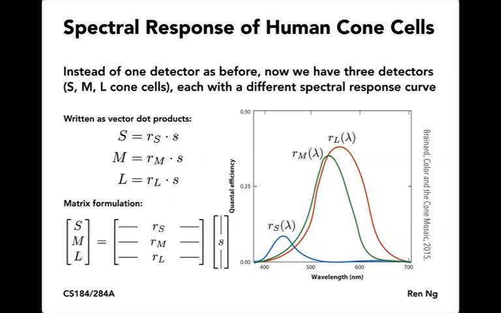If we write them as column and row vectors, then S is a tall column vector representing a sampling of the S spectral power distribution at every wavelength, and R sub S will become a row vector. And if we write SML as an output 3x1 vector for the output of the eye at any particular location for a given input spectral power distribution, then we can write R sub S, R sub M, R sub L as stacked row vectors here, and the matrix math will work out to give us the SML responses exactly the same as these dot products over here. So this is just a different way to write the mathematics that we'll use a little bit later. This is the matrix formulation for that.